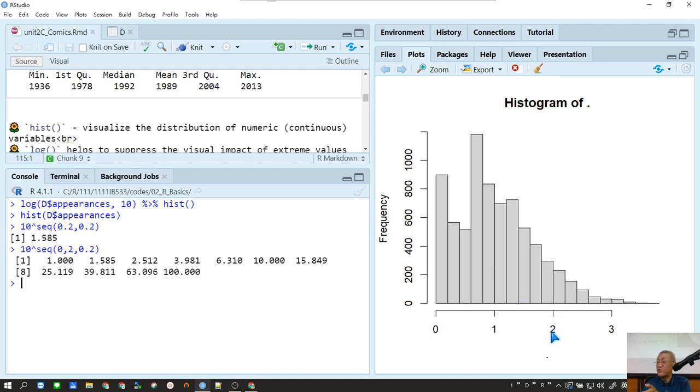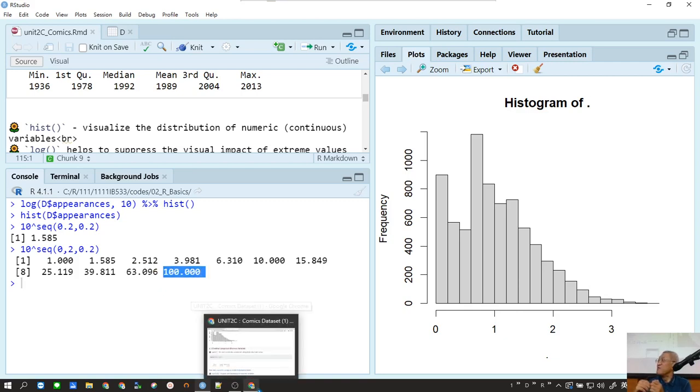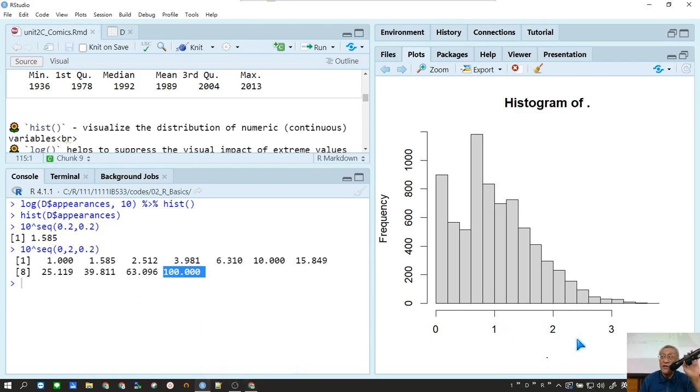As you can see, when we go to, for example, this one, log 2 is actually 100. So the height of this bar, about 300 people, they are actually within 64 times and 100 times. See that? So with this log transformation, the coverage of each bar is getting wider and wider, so in this way, it's easier to observe the distribution, isn't it?